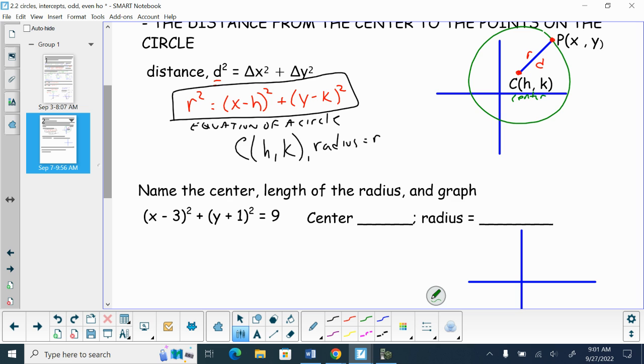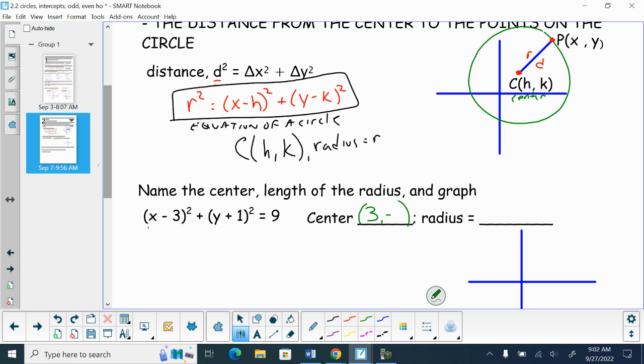So if I take a look at an equation, (x minus 3) quantity squared plus (y plus 1) quantity squared is equal to the value of 9. What would be your center point, the ordered pair (x, y)? Well, what's being subtracted from x? What's being subtracted from y? Jade, what would you get for a center point? What's being subtracted from x first? 3? That one's the easy one. 3 is being subtracted from x. But over here, I don't have subtraction. I have y plus 1.